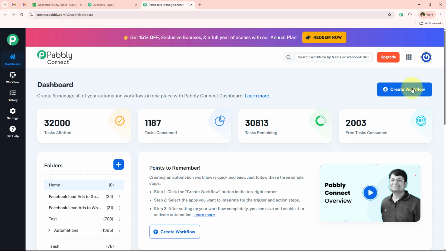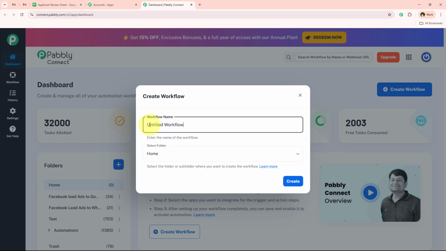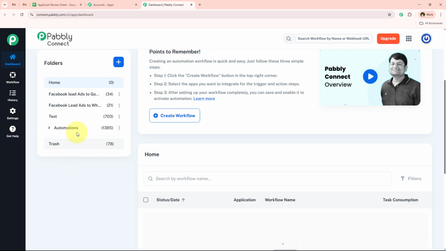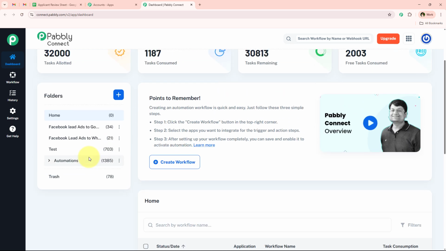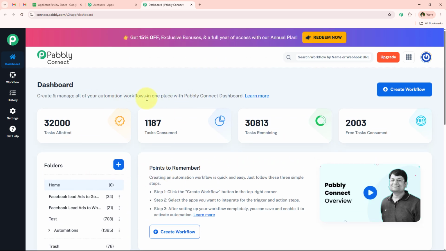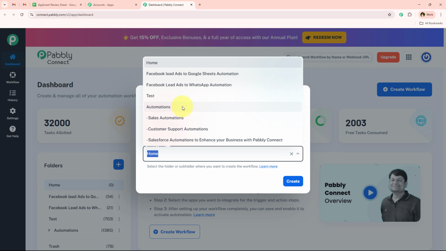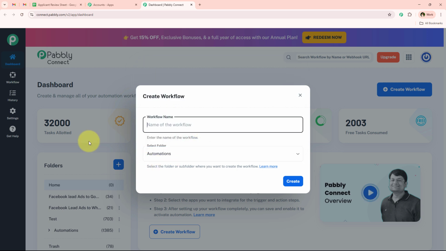And to get started, I'm simply going to click on this button which says create workflow, and now it's asking me for the workflow name and the folder I want to save the workflow in. So over here I want to save the workflow in this folder which says automations, and on my dashboard you can see multiple folders which I have already created in which I save my workflows. So if you also want to create a new folder, you can go towards this create new folder button and create your own. I've already created mine, so I'm just going to save my workflow in one of these only, which is automations, and now I'm just going to name my workflow as this: write personalized rejection emails using an AI agent.